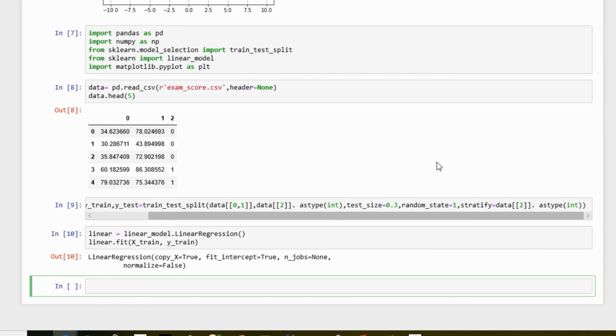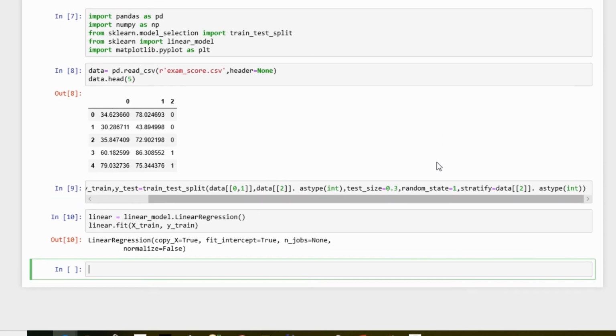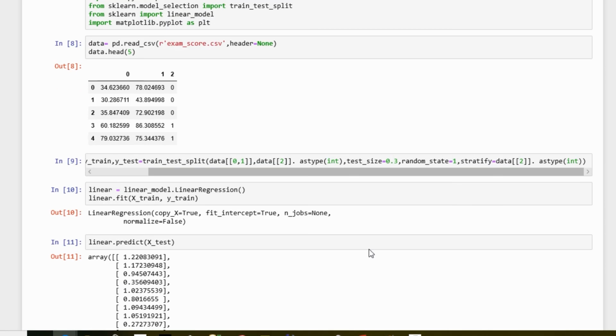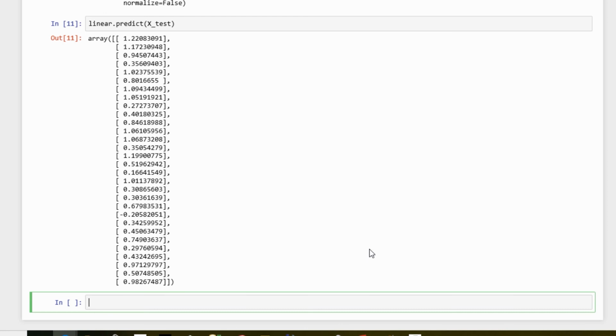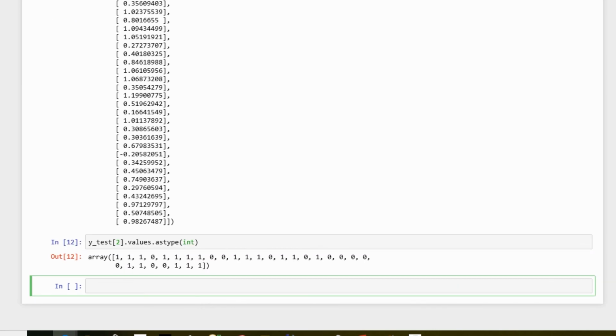And now we fitted the model using linear regression. And what did we do with this line of code? We predicted on the test data. And here you can see our output. And with this one, we check the actual target values using ytest2. Your output should also look like this.